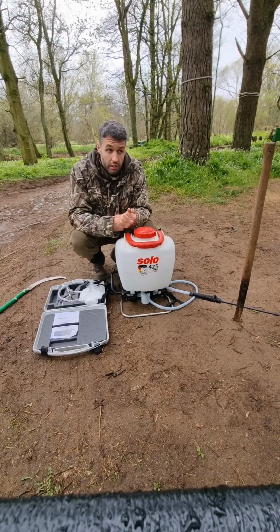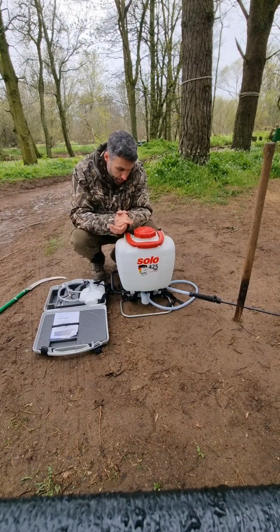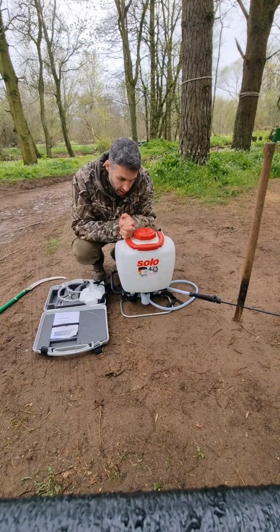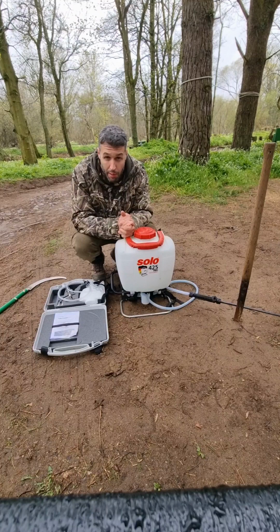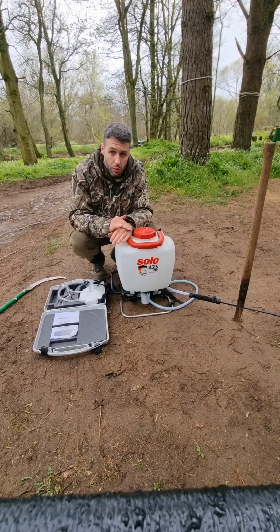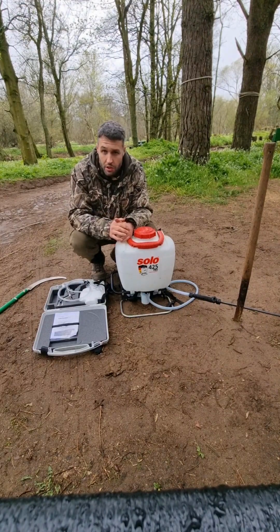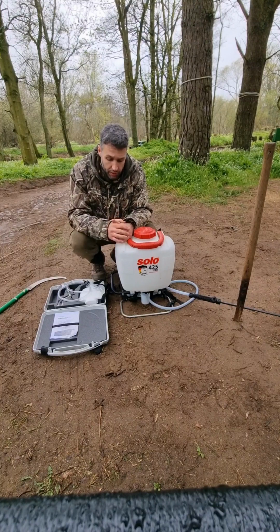But the big thing about it is that it can potentially be really quite dangerous. It's not a nice plant. It has quite a dangerous sap. What the sap will do if you get it on your skin is remove your skin's natural protection to UV light rays, and you end up with horrendous sunburn. If you have a look on Google Images, you can find pictures of some really nasty looking injuries caused by giant hogweed sap.